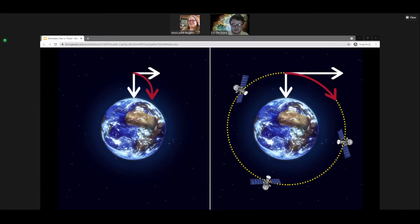'Stable' is a generous term — for an object to orbit in a stable fashion, it needs to be traveling a very precise speed, which depends on the mass of the orbiting object and how far away it is. In the ISS's case, it's about 17,000 kilometers per hour. The closer you get to the object you're orbiting, the faster you have to move. So gravity actually plays a huge part in the motion of the ISS. In fact, gravity up there is about 90% of what we experience down here.